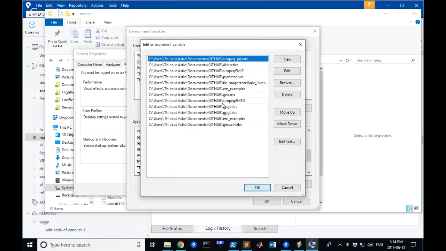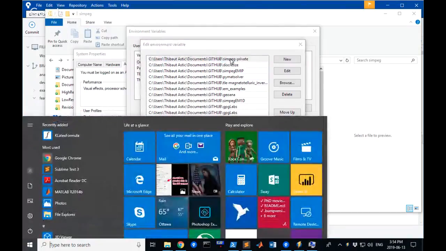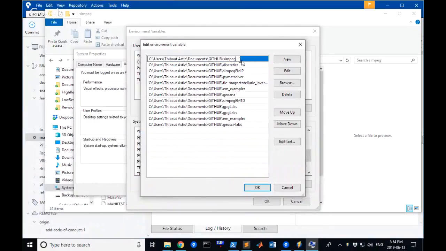And here, for me, I just link every GitHub repository I want to. So for example, here I will put the SimPEG repository in the list, but I also have discretize and other repositories. If you want to use all the repositories from the same folder, you can. I have different copies of the same repository, so I don't do that.